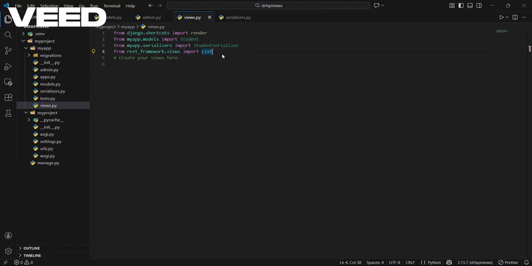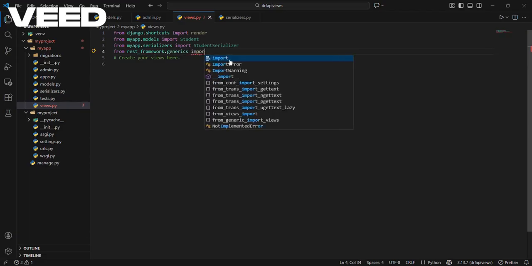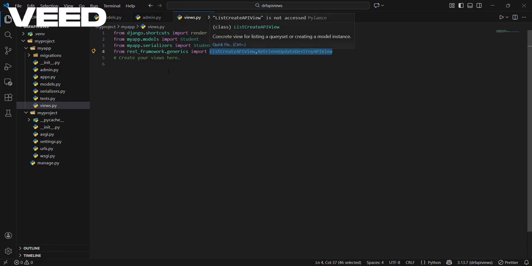Okay, it won't be this. Rather, it will be from rest_framework.generics import ListCreateAPIView, and we'll also do RetrieveUpdateDestroyAPIView. So these two API views perform my complete CRUD operations.